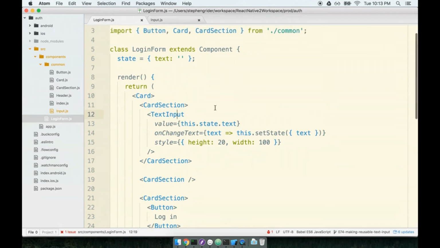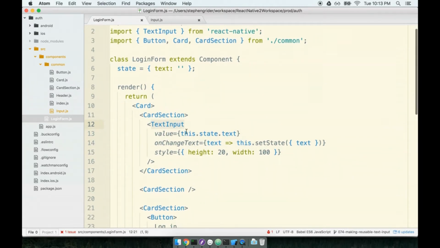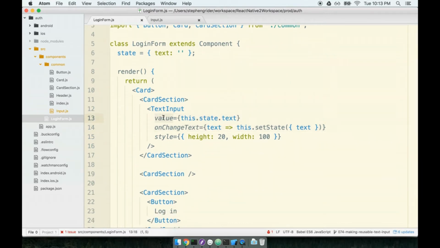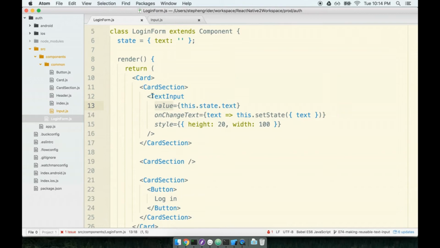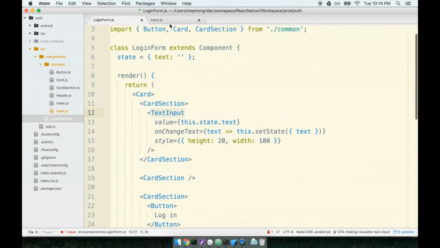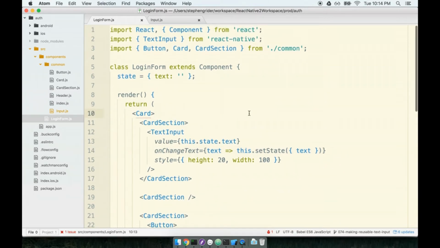So specifically what I'm talking about here is we've got a little bit of a challenge ahead of us. Our text input that we create inside of the login form, remember this is the primitive component right here, had that entire system with state and onChange callback, and the value, and all that kind of great stuff. So we need to make sure that when we replace this text input right here with the input that we just created, the reusable version of it, our component also respects these value and onChangeText properties as well. It is not as bad as it might sound. Trust me. Let's do the refactor and see how it works out.